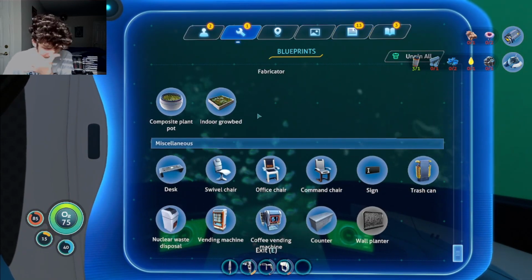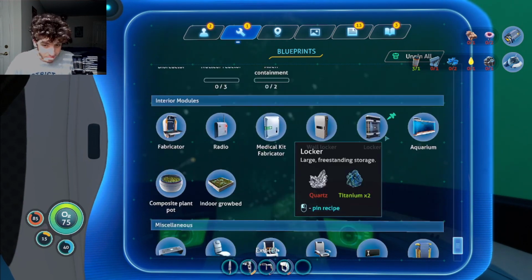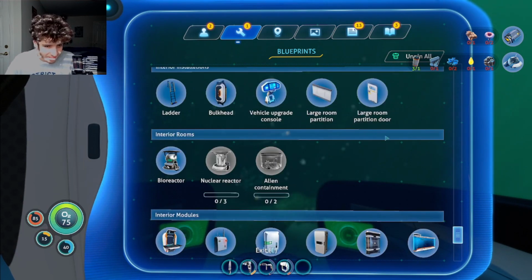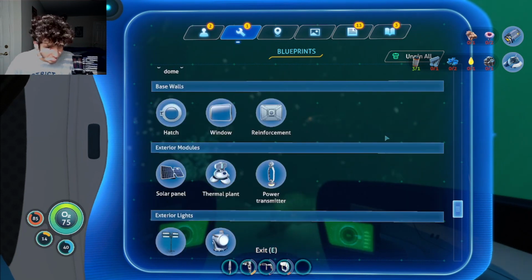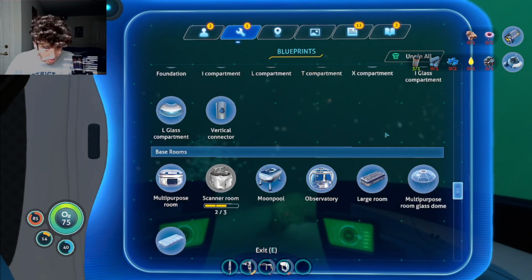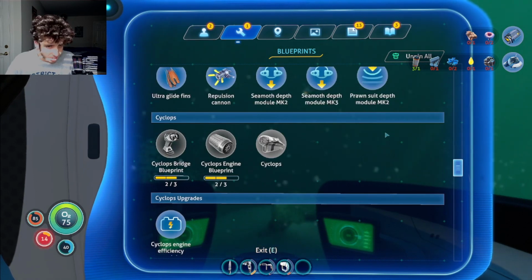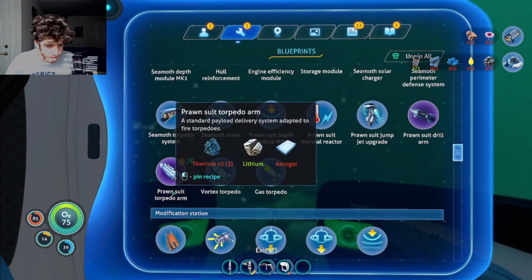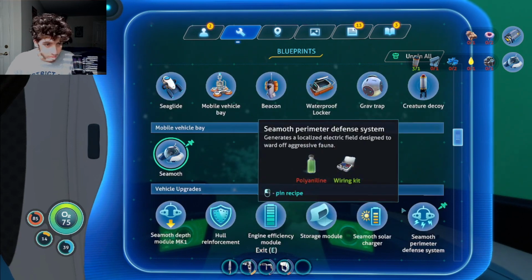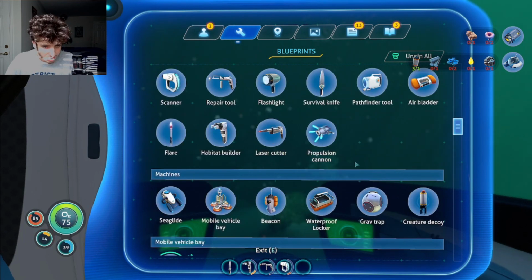This is Life Pod 4. Got my Indoglobin composite plant pot. Not box. Oops. Power transmitter. I don't know what that does, but I don't really care right now. I want that Cyclops so bad. It looks badass. Feel like it could go deeper. Plant suit, torpedo arm. Sea Moth, of course. Only got the Sea Moth, which really sucks.